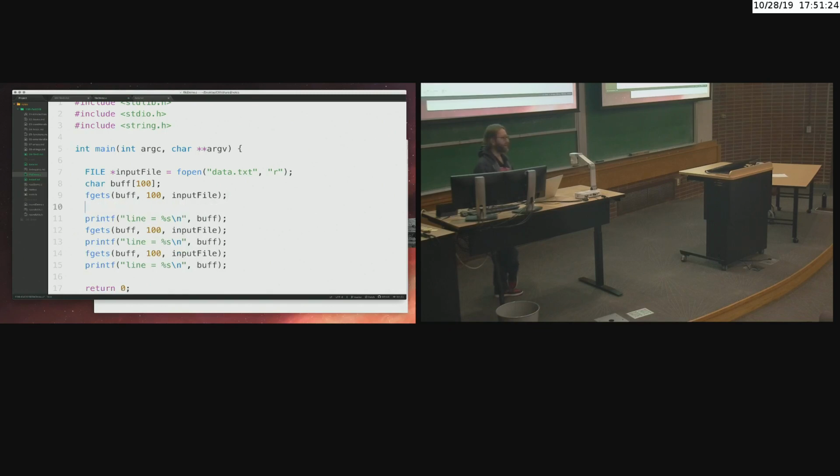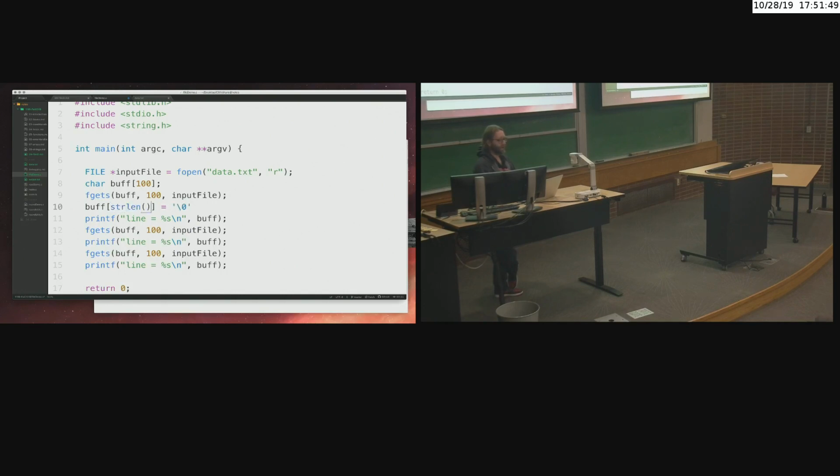After I've read it, how do I get rid of that end-line character? How could I get rid of the last character in a string? Okay, replace it with a null terminating character. Which one is it, though? Is it 99? Always? No. Is it 10? Not always. How do I know where the last one is?